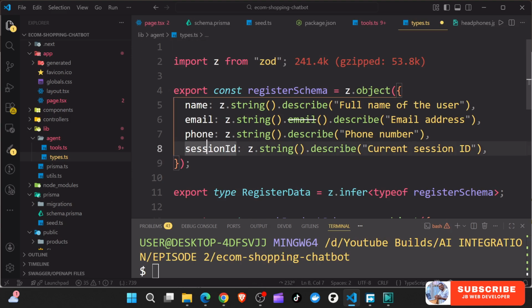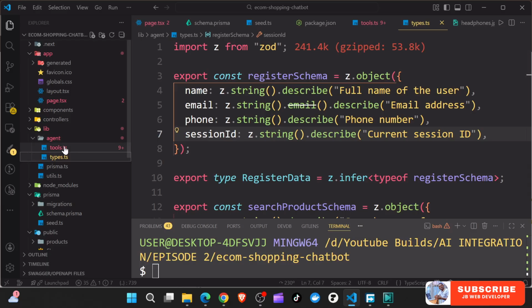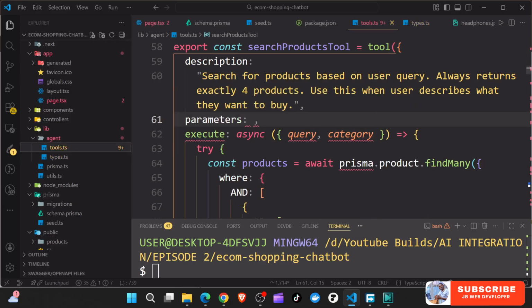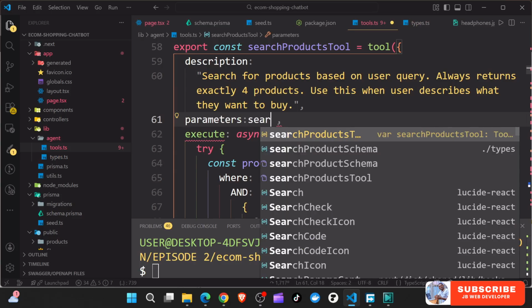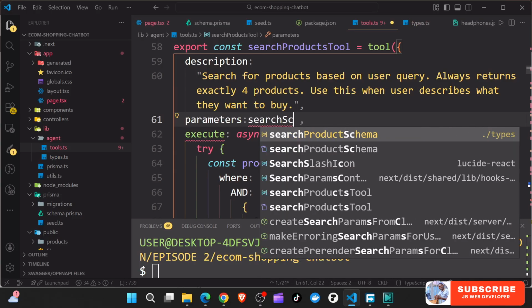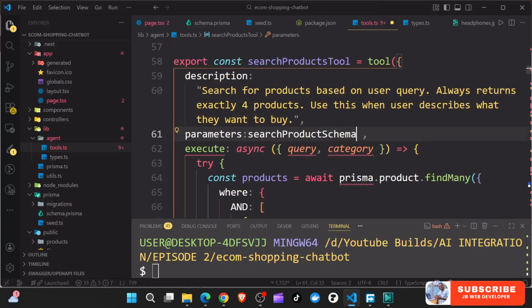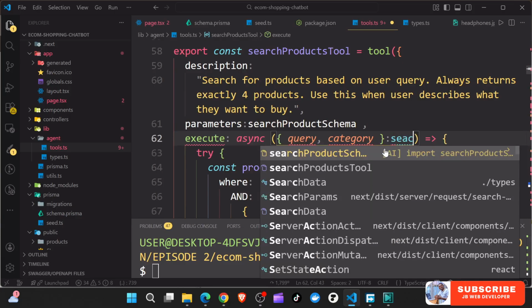I'm just not knowing what's going on. So if I just go back this side, I'm just going to say search schema, and then these ones is going to be search data.